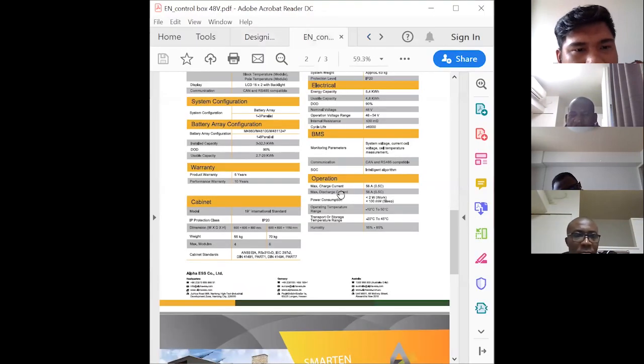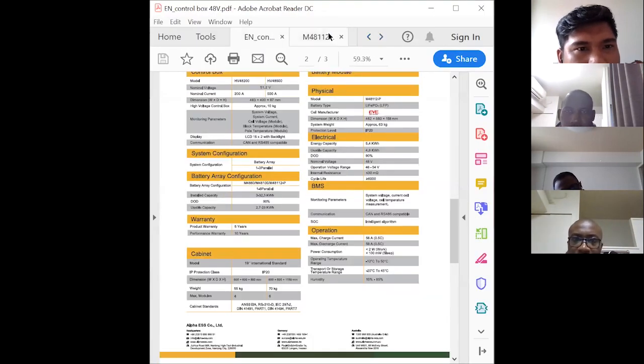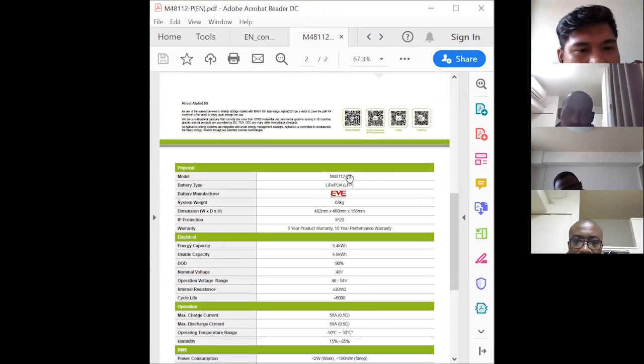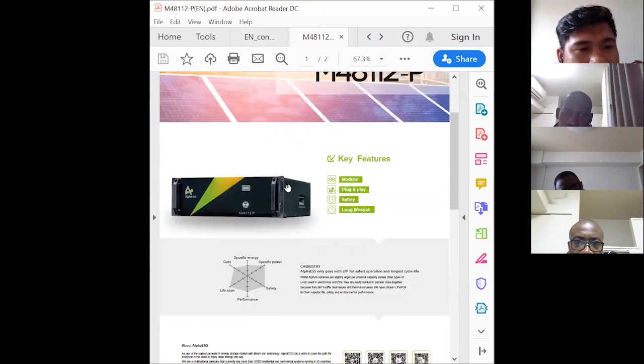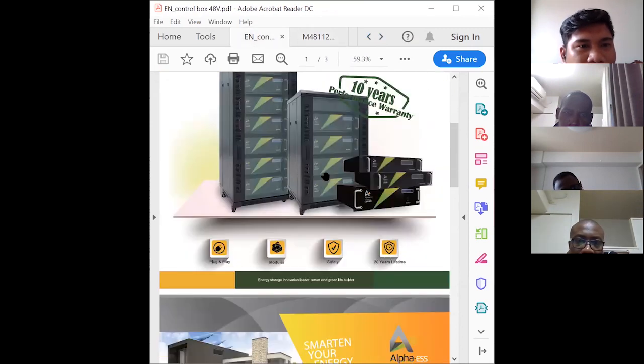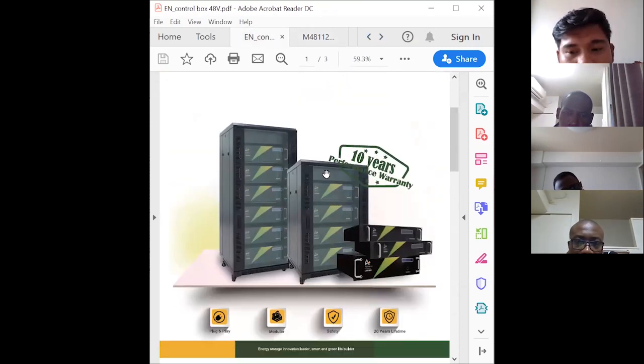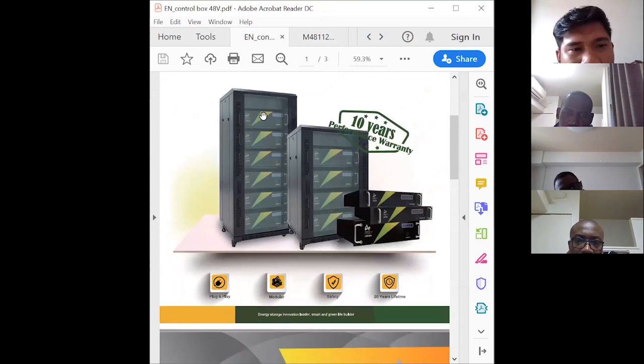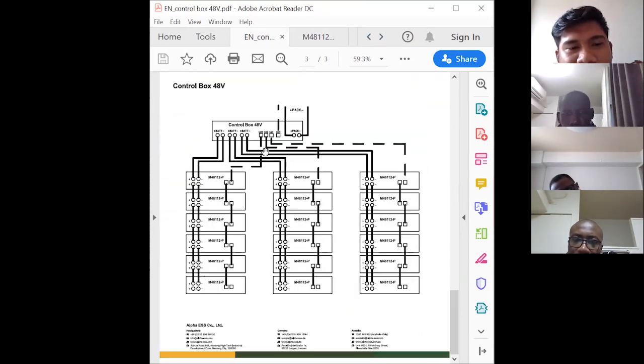I'm using this lithium ion battery, right? They are module 6, but when you want to make it in a cabinet, you also have to make a cabinet like this one. So they parallel into 6, right? Into 6, you can choose. I'm using this 6 cabinet. So one cabinet consists of 6 lithium ion. So the configuration will be like this. They parallel the battery.